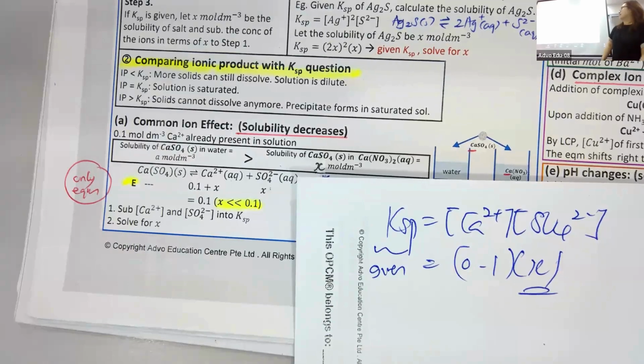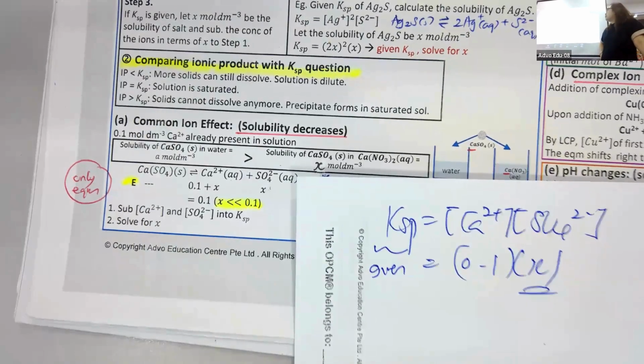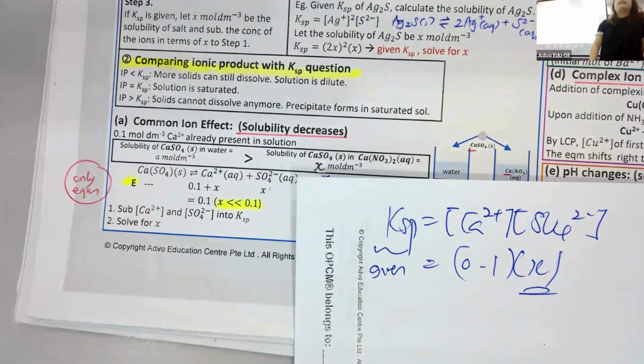Okay? So the question will tell you whether they want you to explain it or by calculations. Okay? So it's very straightforward. All you have to do is be able to identify that this is question type 2A because there are 5 subtypes under question type 2. Okay? For given solubility, common ion effect, always assume that the amount given is much more than the x. Usually we always make this assumption here unless the question stated otherwise. And most of the time, we always assume that this is valid.